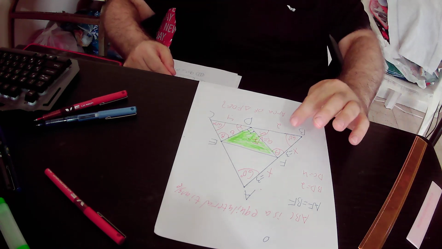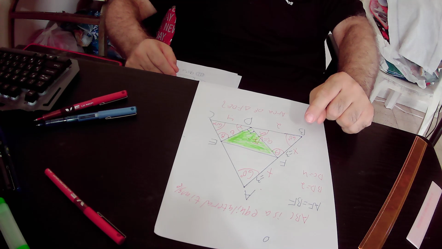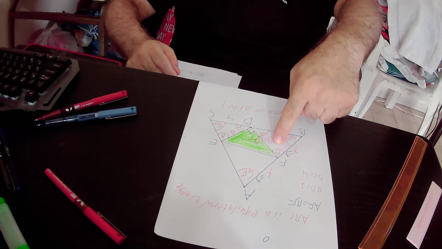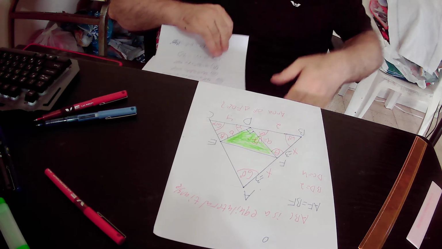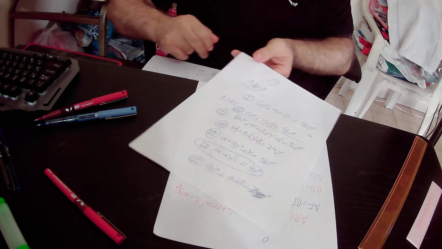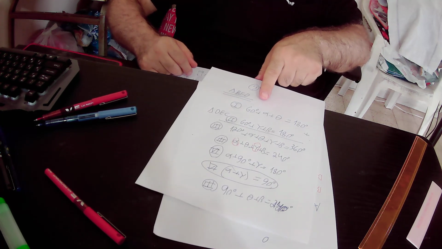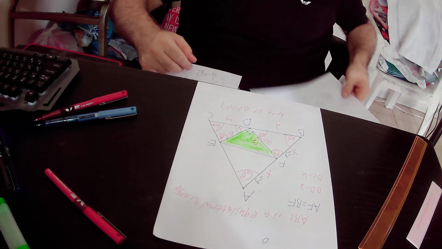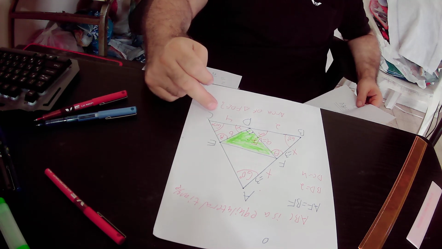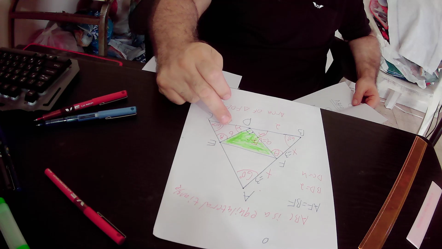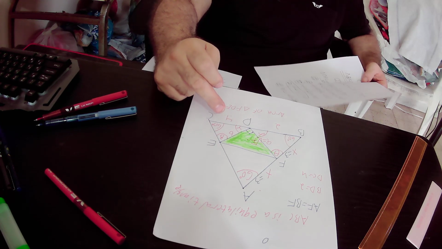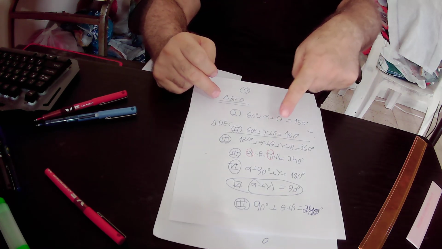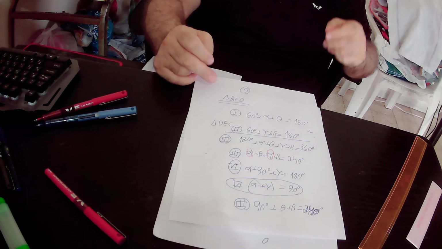The first equation states that the sum of the angles in any triangle, and especially in triangle BFD, equals 180 degrees. So in triangle BFD, the sum of its angles equals 180 degrees. That is to say, 60 degrees plus alpha plus theta equals 180 degrees. And the second equation is that the sum of the angles in triangle DEC equals 180 degrees. That is to say, 60 degrees plus gamma plus beta equals 180 degrees.